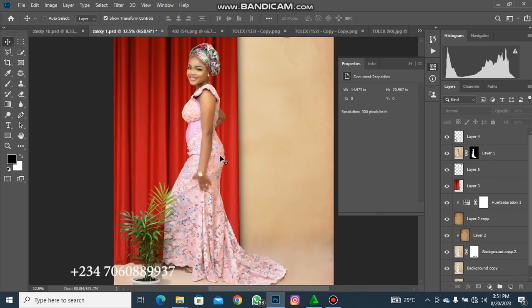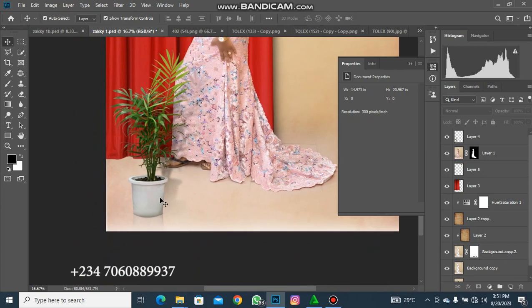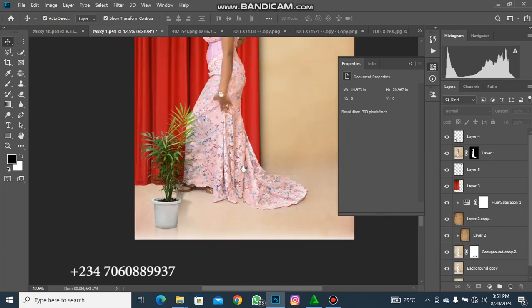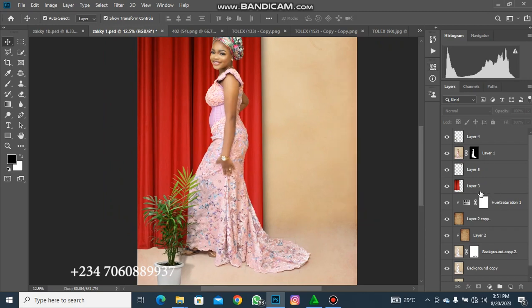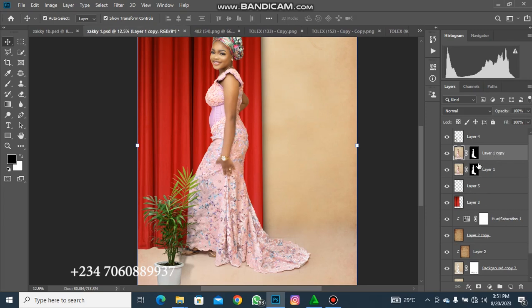But if you look at this flower vase here, it has a mirror reflection, so it's also advisable for us to create something like a mirror reflection on this floor for our image itself. This is the reflection of this flower vase, the mirror on the floor. So let's try and create something like this as well for our image here. So here we'll be working on the model layer alone and on the image layer alone. Okay, so you come here, you click on it and duplicate it, Ctrl J.